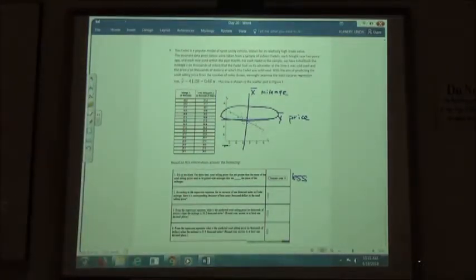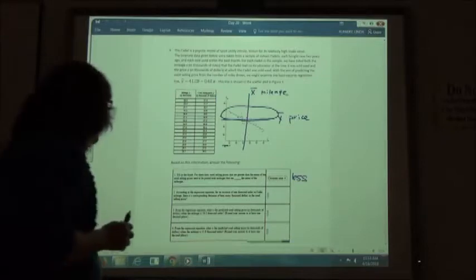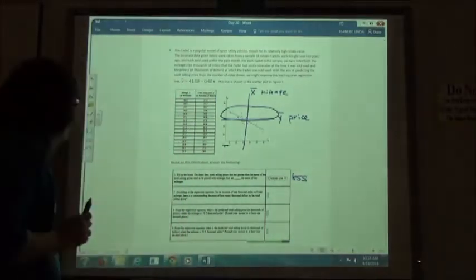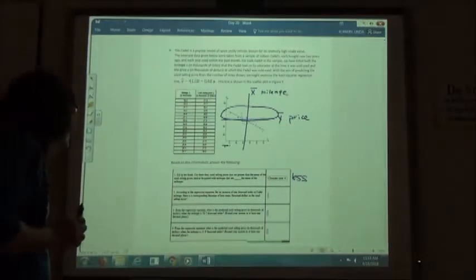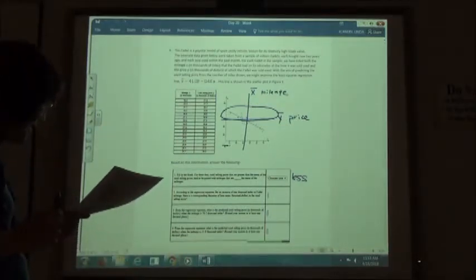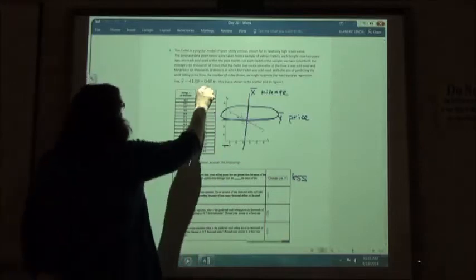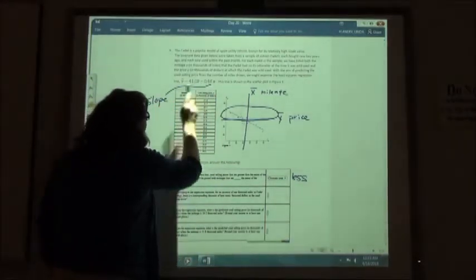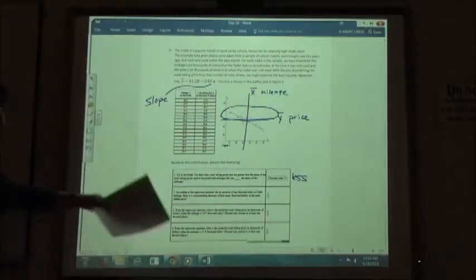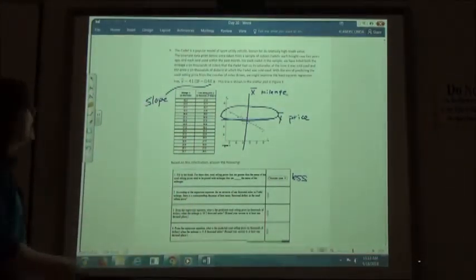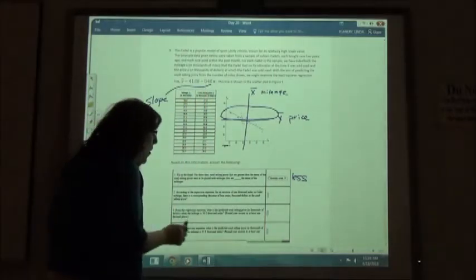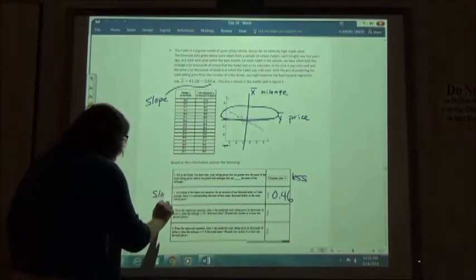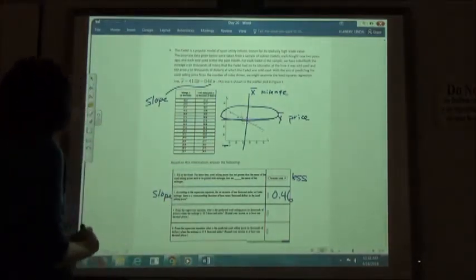Number 2 here. According to the regression equation, for an increase of 1,000 miles in cadet mileages, there's a corresponding decrease of how many thousands of dollars in the used selling price. So again, I'm looking at the slope of my line. Since my slope is negative, it is a decrease, and they tell me that in the problem. It is going to decrease by 0.46 then. So I'm using my slope to answer that question.